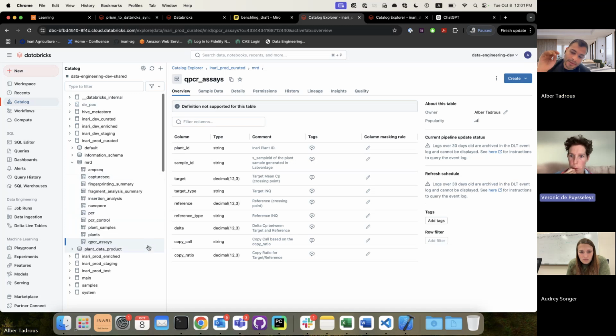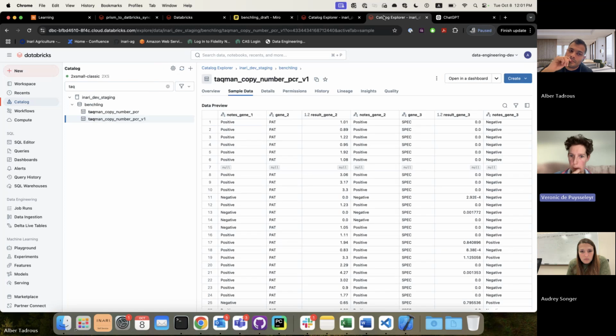What we are doing now is that you have qPCR assays, and the assays will have a unique ID. They already have an INQ number in product. In the coming weeks and months, we will use Benchling as the system of record for those assays.